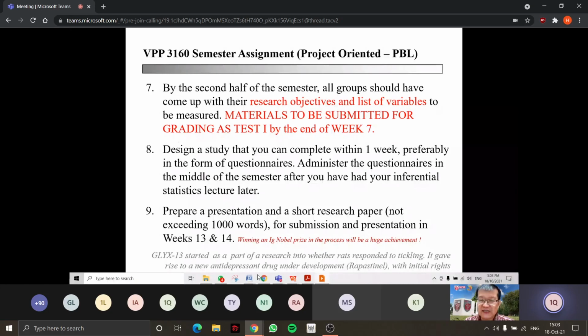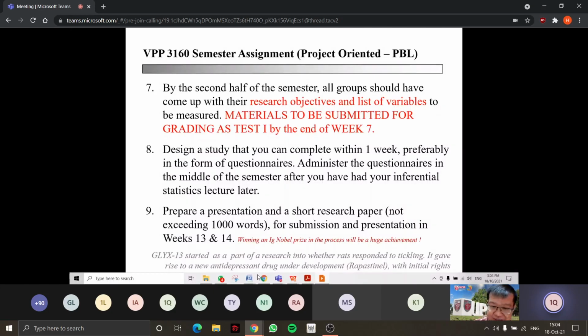Okay, once you have done all this, prepare a presentation and write a short research paper. Now, this is actually something that is also important, because this will train you to synthesize and collate results for your final project, write it into a short abstract, and then prepare a slide to present. Since this is a team effort, it will be much easier for you to compile all this. Somebody can do the slide, somebody can do the analysis, and so on. You merge everything together, then you have something that you can table for a project.